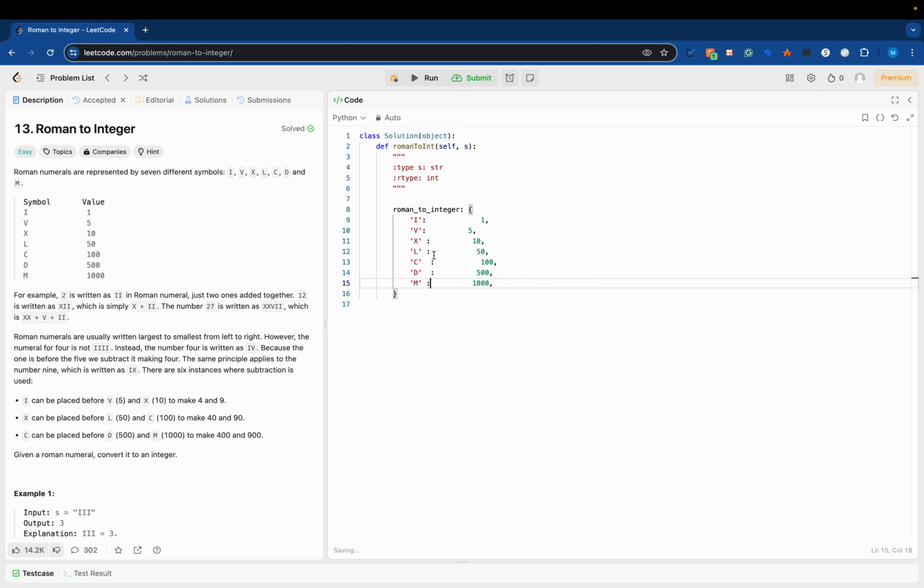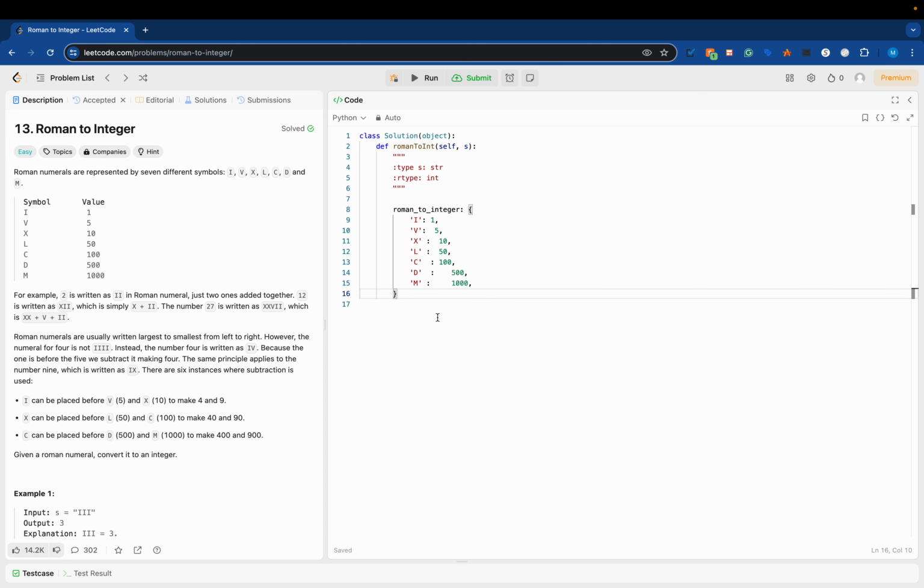So this is our dictionary. Doesn't look too nice, but that's good enough. Still works. Looks a little bit better now.